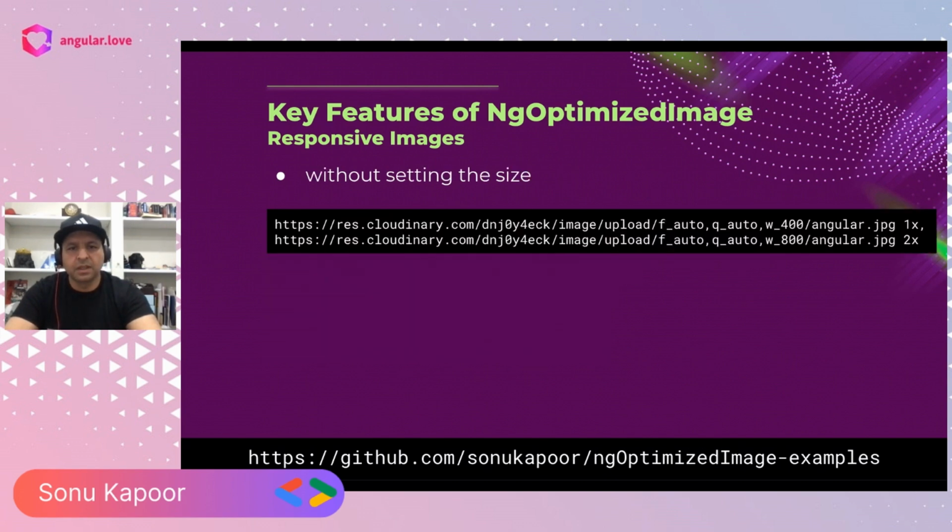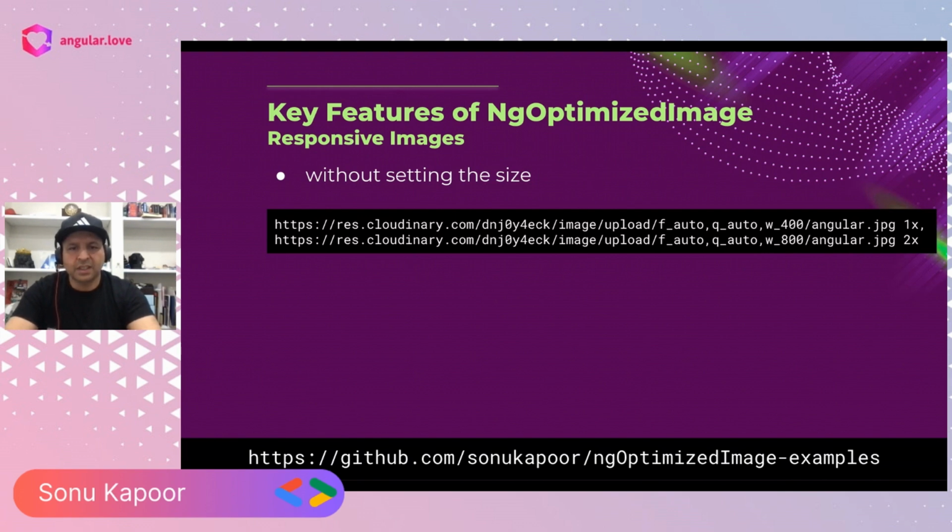So that means that the 1x image will be automatically downloaded by the browser on low pixel density screens and 2x for high density screens. And what that means is that a higher density, also called device pixel ratio, DPR, on screens generally means a higher pixel count, which also means a better image quality, right?